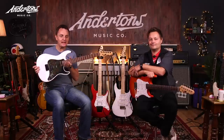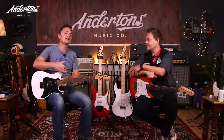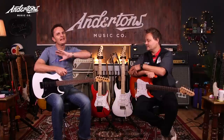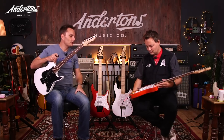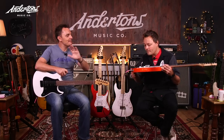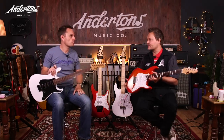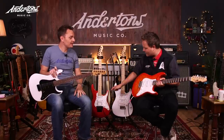It's nothing like as contemporary looking as some of the other ESP and LTD models. It's not really a guitar you'd associate with metal, though you could do a bit if you wanted. But it's equally not as traditional as a Fender Strat. It's sort of in between. What's the Andy Timmons Ibanez? It reminds me a little bit of this shape.